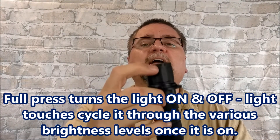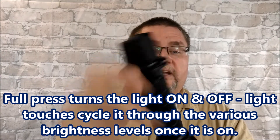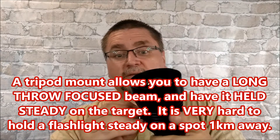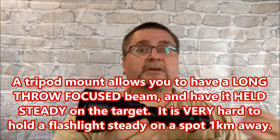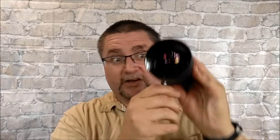You've only got a button on the back that actuates everything. There are a couple of little holes here if you want to do some kind of lanyard, or you can clip something on. There's another clip up here. This isn't a button — it's a little screw that you can screw in. It's the same size as a tripod mount, so you could mount this on a tripod. If you wanted to illuminate something across a ravine for a long period of time, just tighten it on and off you go.